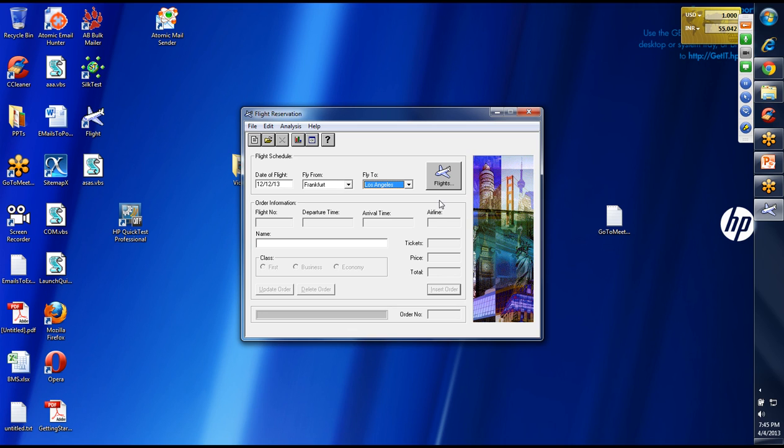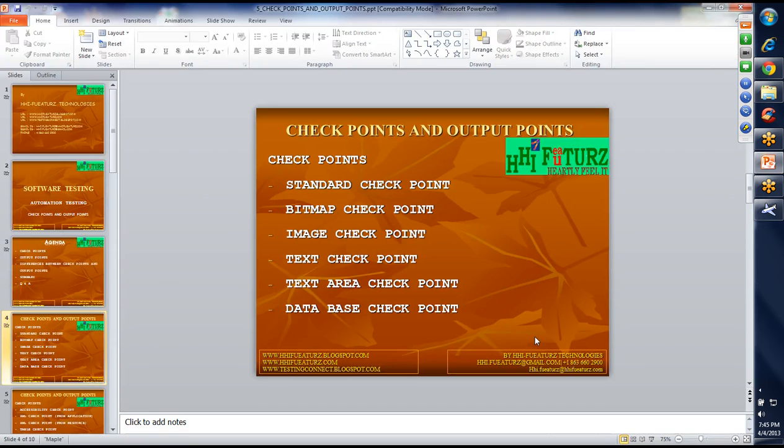This is also the application, right? That is your checkpoint. Checkpoints you can also consider as validation points or verification points.